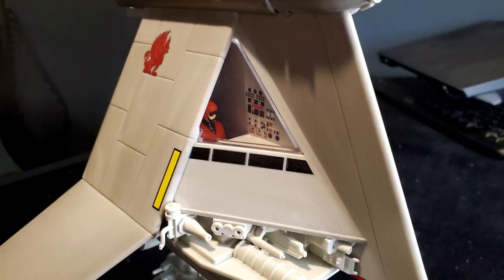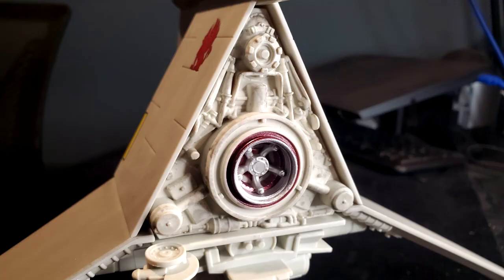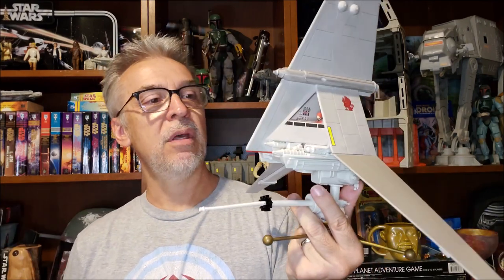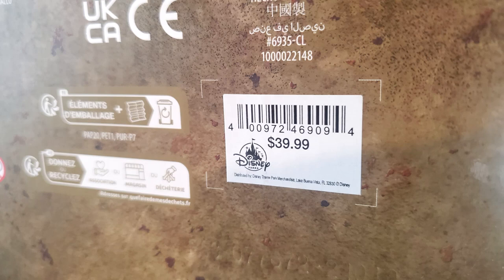I wasn't worried about the wings — they're flat. I can show you a couple of other close-up detail pictures of what this looks like. But overall, I think this is a great deal, especially if you like things that are just going to go up on your shelf as display pieces. This is a huge Star Wars display piece, and it's kind of a deep cut. If somebody says, 'Hey, what's that?' you say, 'Oh, it's the T-16 Skyhopper that Luke was playing with in A New Hope.' It's got even a little driver man in the side there. This is super-duper cool. I cannot believe what a great deal this is, and I couldn't believe the price — forty bucks? So if you're heading down to Galaxy's Edge anytime soon, I would highly recommend you look for this. This will make a great addition to your collection. And hopefully in the coming weeks I'll show you some of the other things I saw at the parks, some of the other merch they've got going on there — some new stuff, some fun stuff.